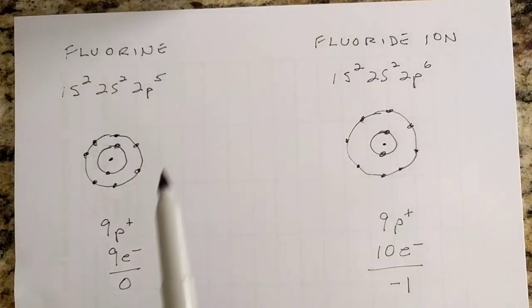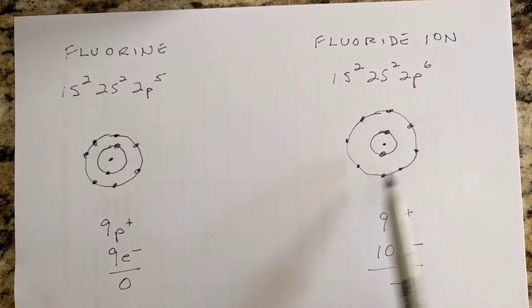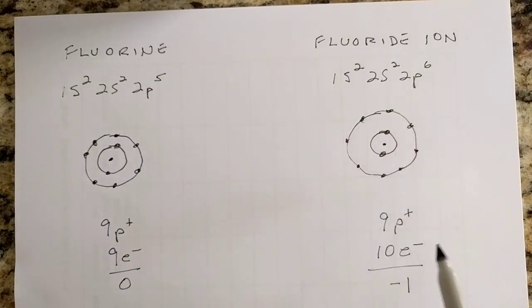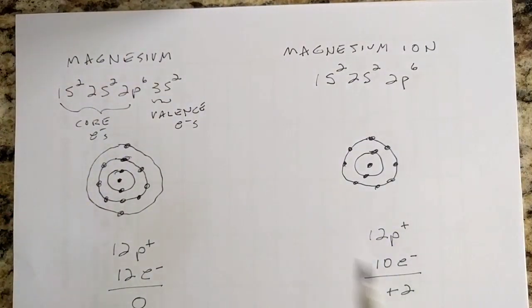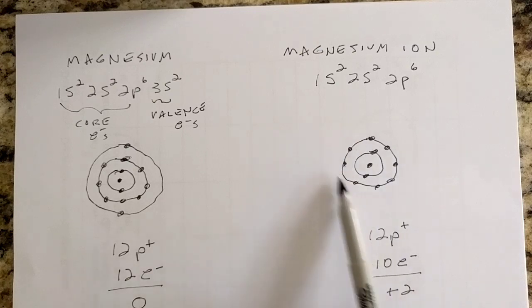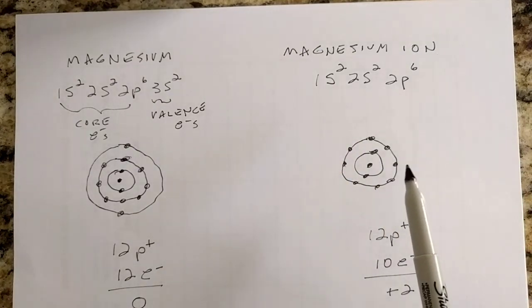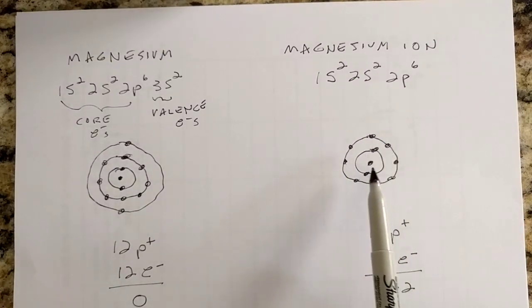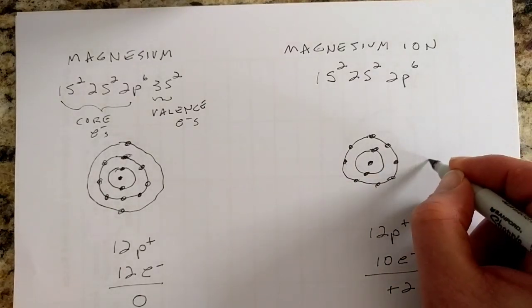So our nonmetals gain electrons into their valence shell, and when they do that, the atom gets a little bit larger because we have more electrons that are repelling each other. And if we go back and look at our cations, they are always smaller because they lose an entire main energy level. Here we have 3, here we only have 2, so our cation is smaller. And with the magnesium ion, going back to this, we have 8 electrons in the highest occupied energy level of our ion, so we have the octet.